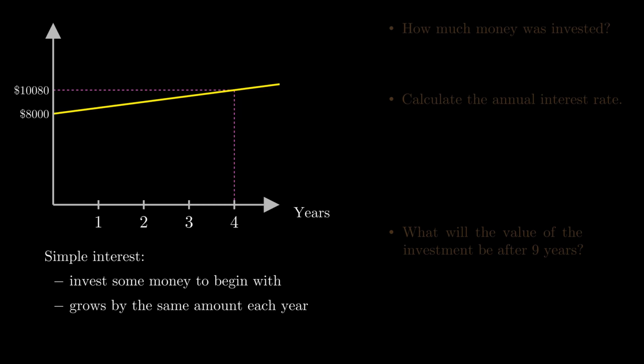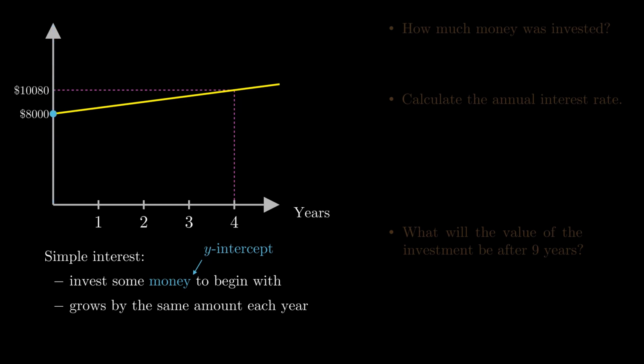And actually these two things are exactly the two ingredients to every straight line graph we've drawn. The money we invest at the beginning is some sort of starting point, right? Which in straight line language is just the so-called y-intercept, where the line cuts the y-axis. That's just because that's the money in our account right at the very beginning when no time has passed. So that means the initial amount we invested is exactly the y-intercept here on the graph.